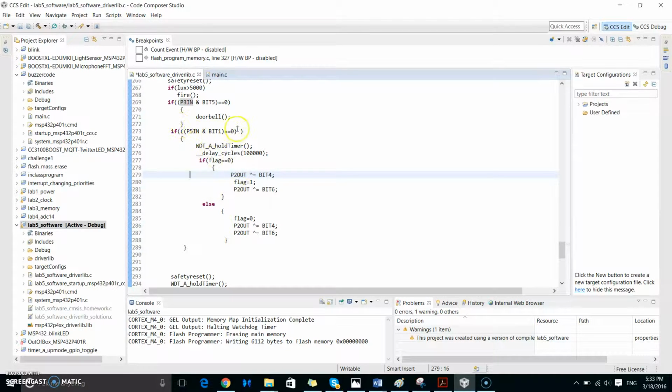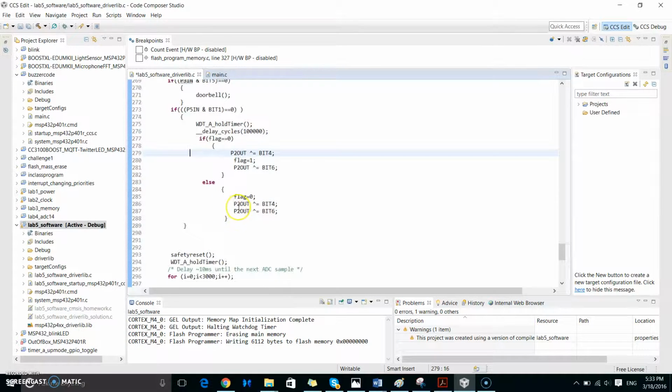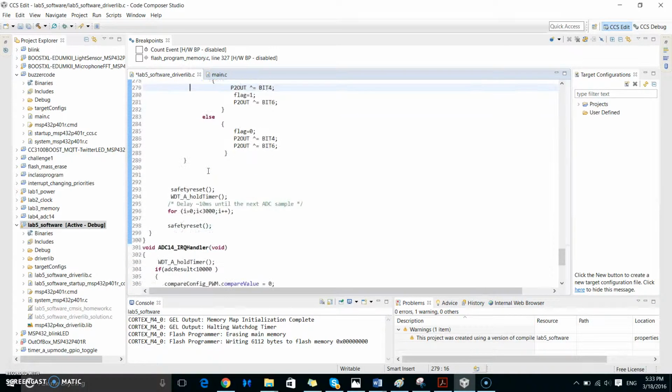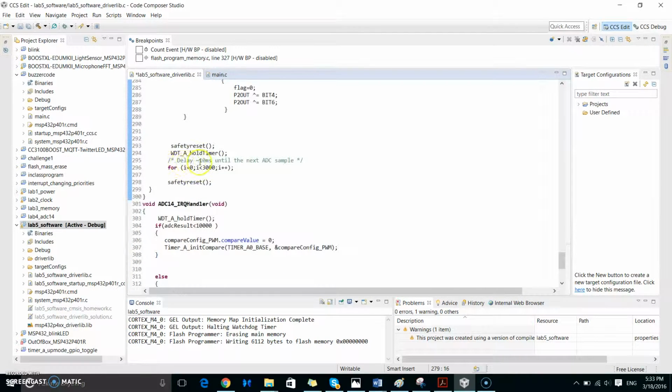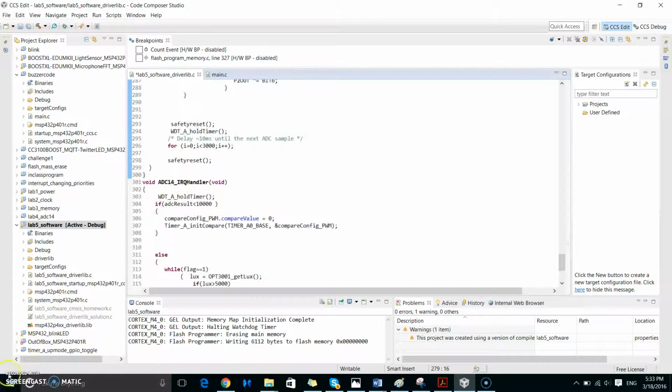And on the next time this button is being pressed, the red LED would be switched off and the green LED would be switched on, indicating a deactivation, and flag would become 0. Thus I can remember the previous state through a software flag. And I delay for 10 milliseconds until the next ADC sample.